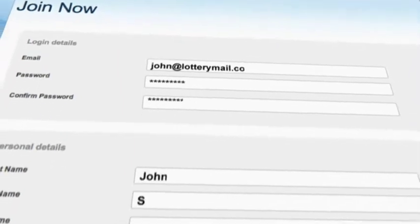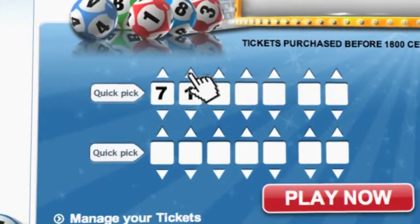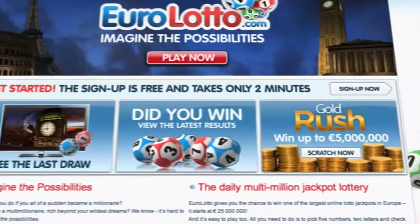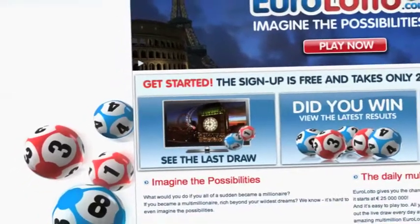Click on the sign up button and fill in your details. You can then go to the Lotto page and select your lucky combination straight away. On EuroLotto.com, you can even try out our scratch cards. They give you the possibility of winning an instant fortune of up to 5 million euro. You can also check out the latest draw on video if you missed it yesterday.